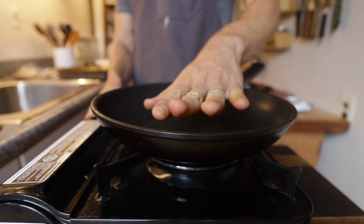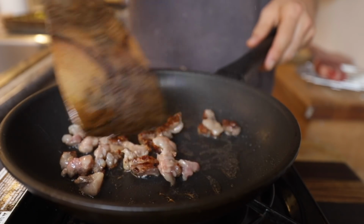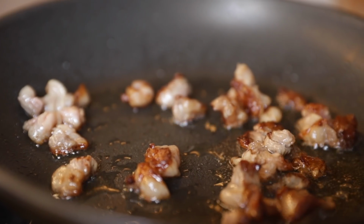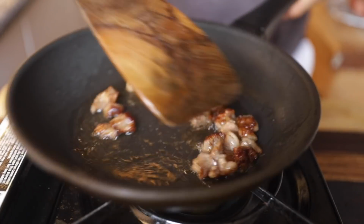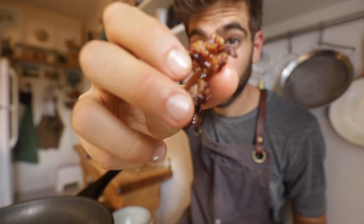just start rendering down those pieces, which is great because one, we get a delicious cooking oil that's gonna give you extra flavor on your steak. Number two, it's free. It didn't cost you any extra money. And number three, those little pieces, once they're rendered down, that is like steak bacon. It is so delicious. Much better than chewing on a fatty piece of steak.